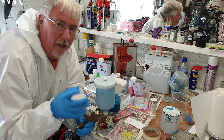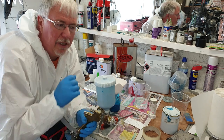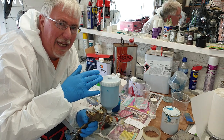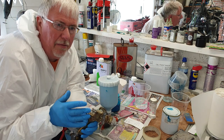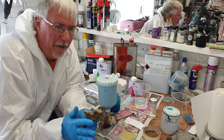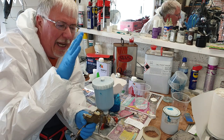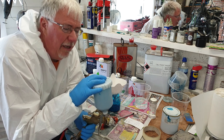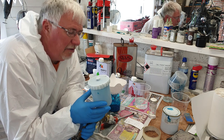And then the final bit, a tip I picked up off somebody on YouTube, I can't remember who, so I can't give you a shout out, was to put a very light misting coat of this on. Because it's a metallic, it'll let the metal flakes stand up a little bit. You've got to be a bit cautious. You put this misting coat on, you really shouldn't give it any kind of a wipe afterwards before you put the clear coat on. So I've done that. Now, I'm going to leave it for the best part of an hour, about 50 minutes, to let the solvents flash off as much as possible before I put the clear coat on.